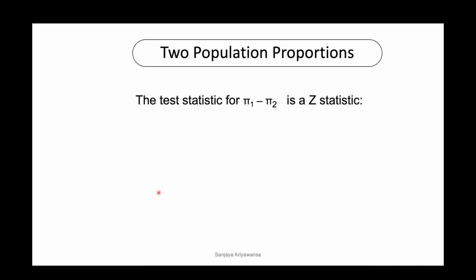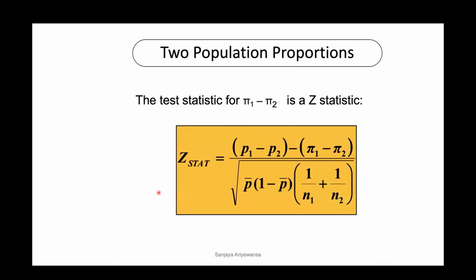So the test statistic we're going to use now is different. You're using the Z statistic, a long equation again. The difference between your sample proportions minus the difference between your population proportions, divided by the square root of your pooled estimate for the overall population, p bar, times 1 minus p bar, times this value, right? Your p bar, p1 and p2 are given by these values.